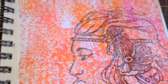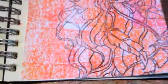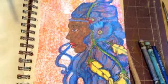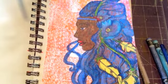So I'm simply going to spend some time coloring her up. I finished coloring my beautiful Free Spirit. I think she looks so pretty.